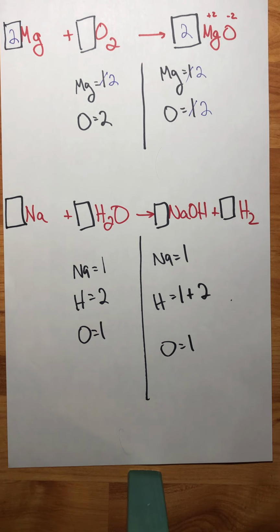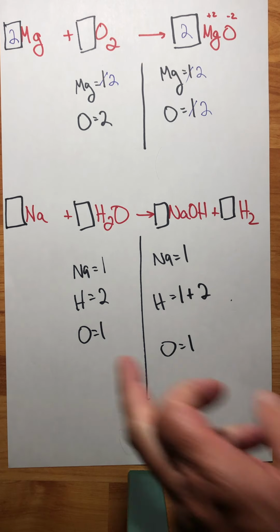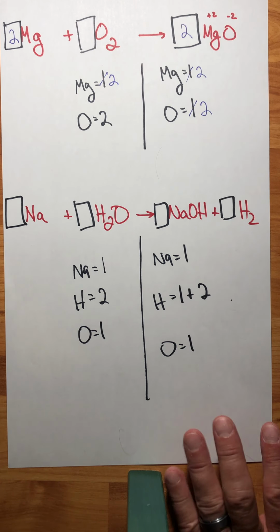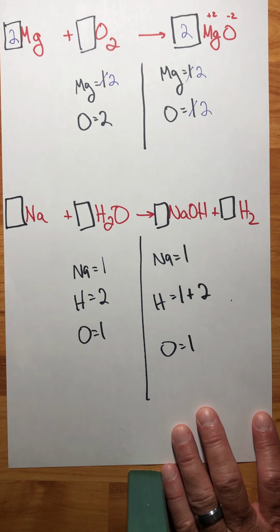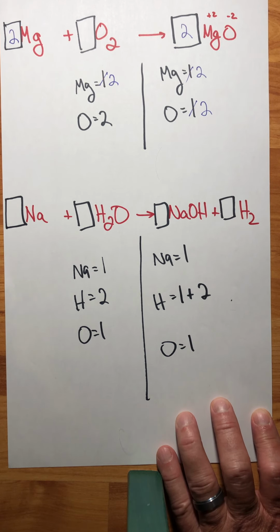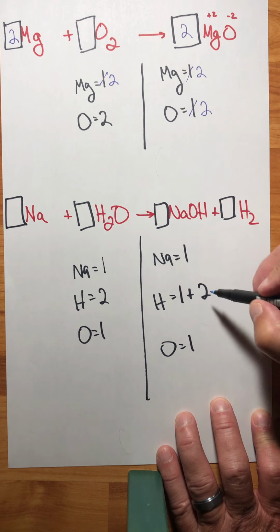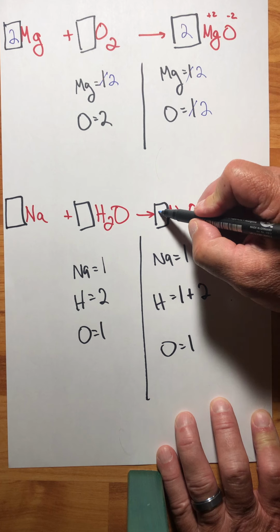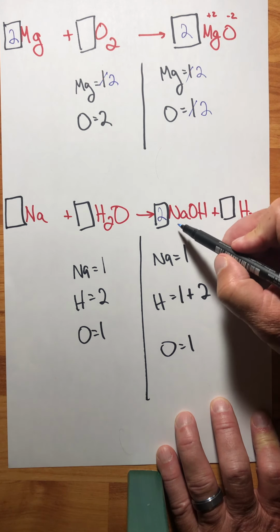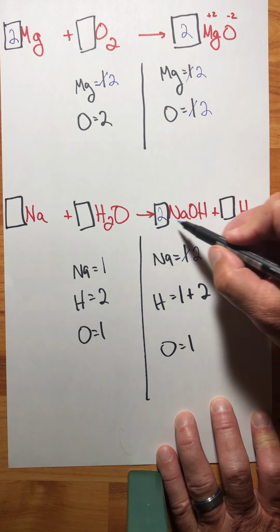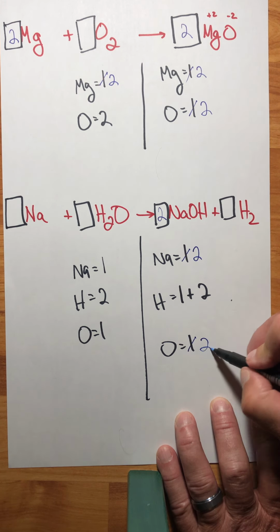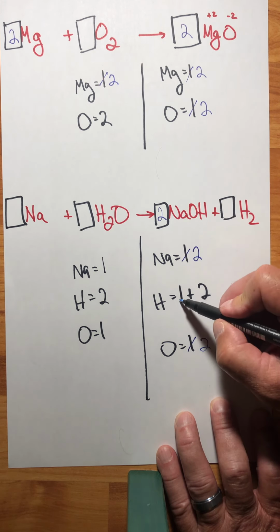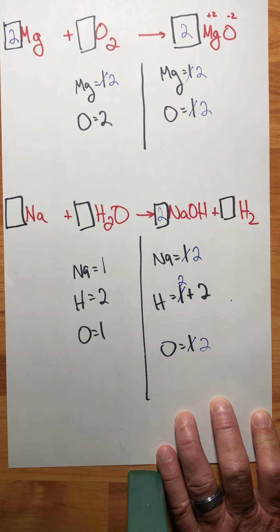Okay? So the best way to do this is I have an even odd number here, and that's a problem. I don't want to do that. So what I'm going to do is I am going to try and even this up. So instead of making this an odd number, I'm going to try and make the hydrogens an even number. So I'm going to make this a 2. When I do that, I now have 2 sodiums. I'm going to have 2 oxygens. And instead of 1 hydrogen here, I have 2. So I'm only going to change this one to a 2. So that's kind of why I separate it.